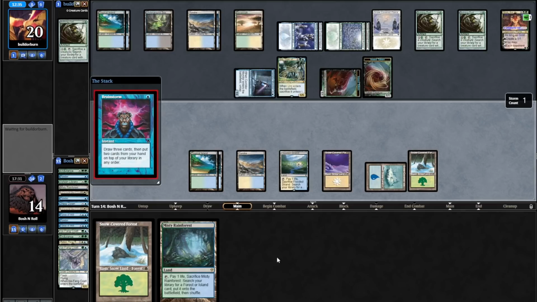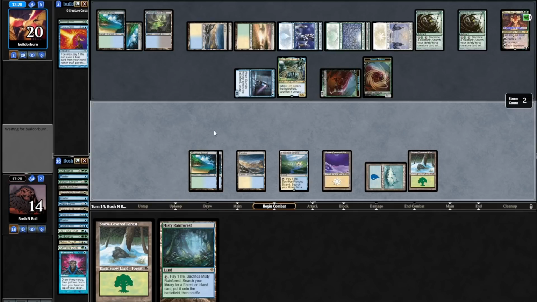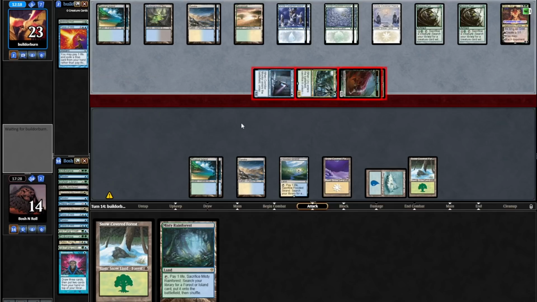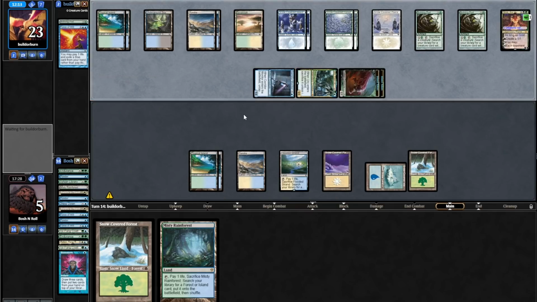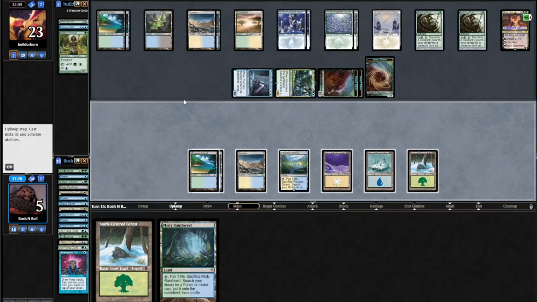I sandbagged these lands for so long. Give it to me. Yeah, this is probably going to be a Force of Will. It's a good Force of Will. 6, 7, 8, 9. I'm not dead yet. 7 cards in their deck. 6 cards in their deck. Yeah, that Brainstorm showed up a turn too late. I needed the Teferi around. 5 cards in their deck. They're not worried about decking.